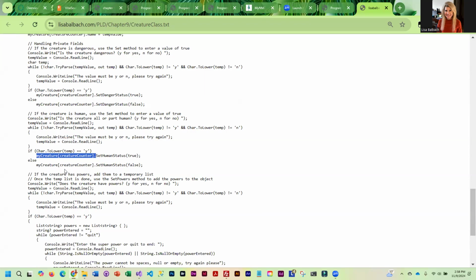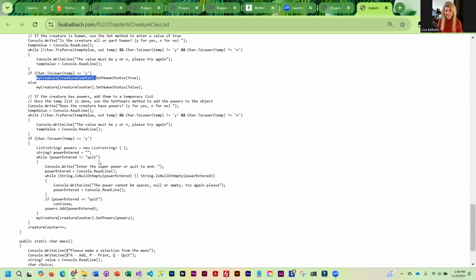Okay, and then for powers, it will be similar. So a lot of this code that you have at the top, you're going to keep. And even filling in the temporary list, you're going to keep all of that. So what do you need to change? This line, because we don't have set powers anymore. So it's going to be my creature counter dot powers equals powers.